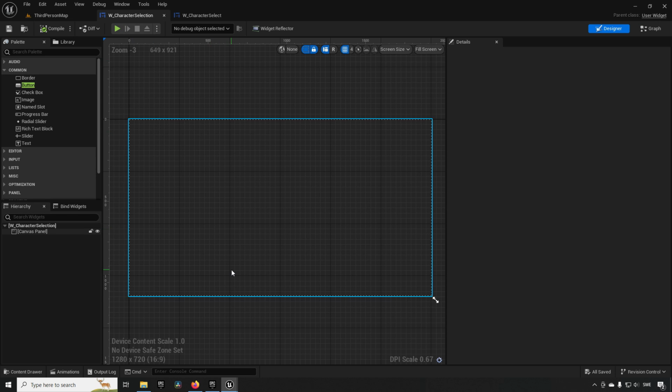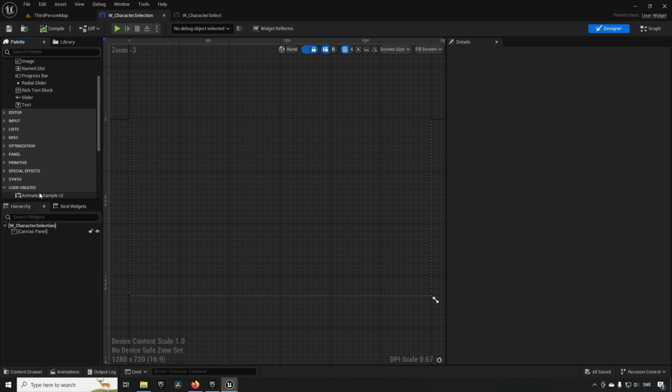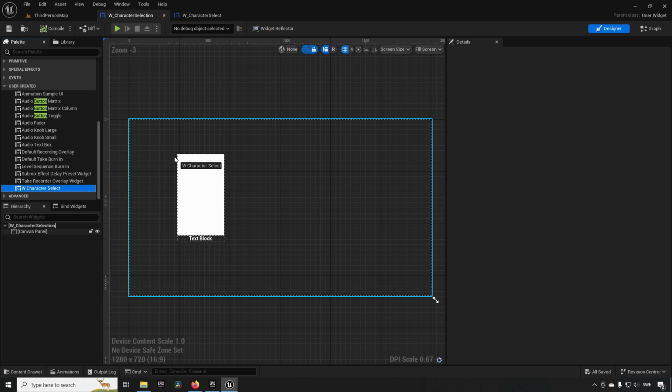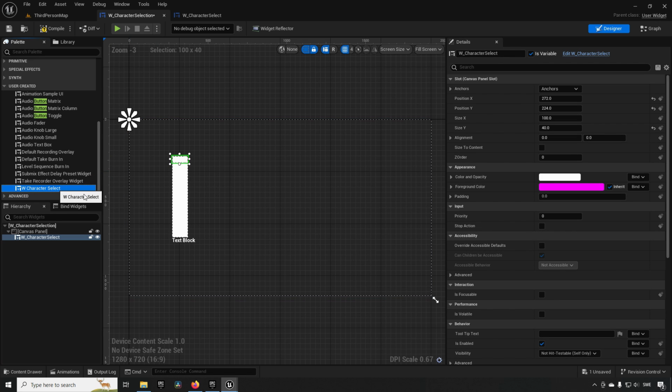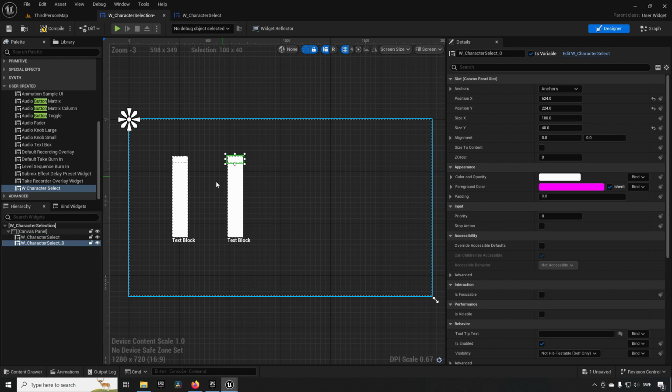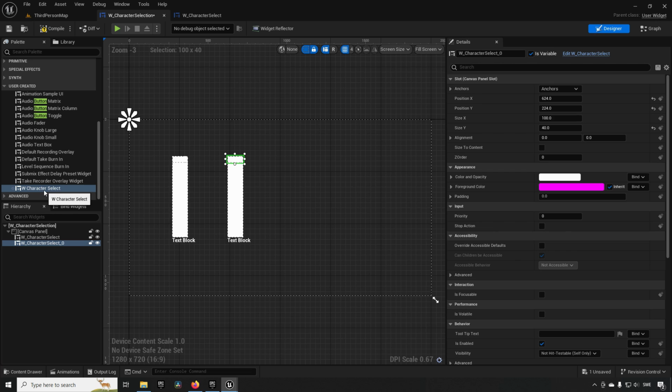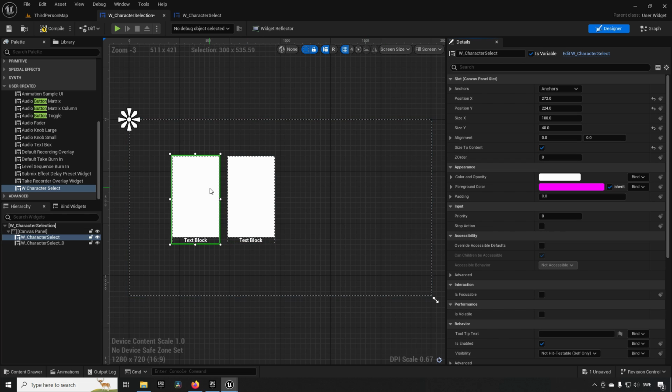And in our character selection one, we can go to user created now. We can drag in a character select, for example. So if we were to drag them in like this, this is what they're going to be looking at right now. If we take size to content, they're going to be having the size that they are actually going to be.